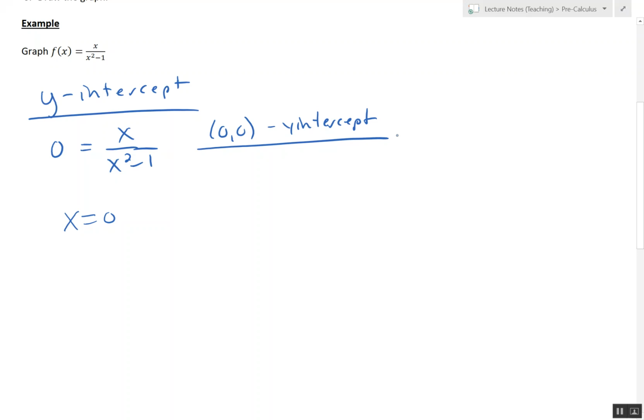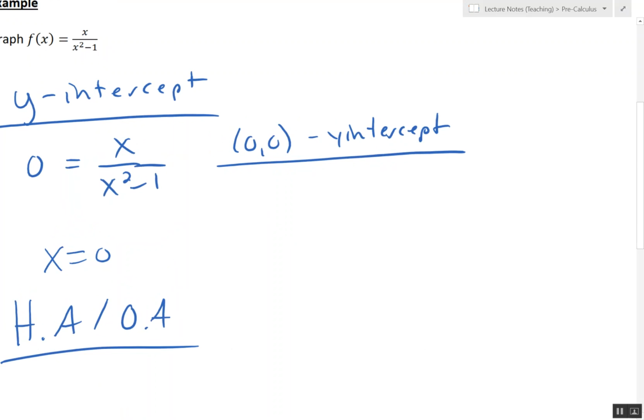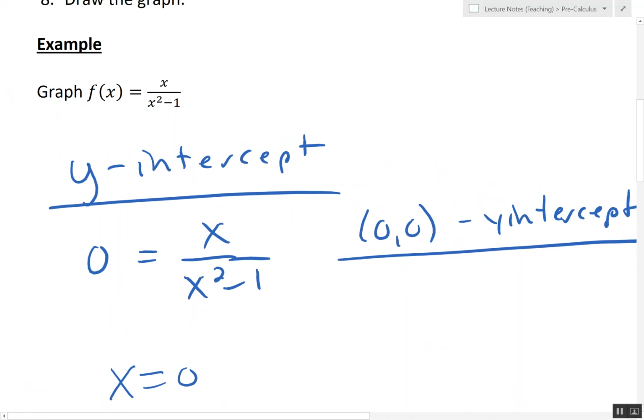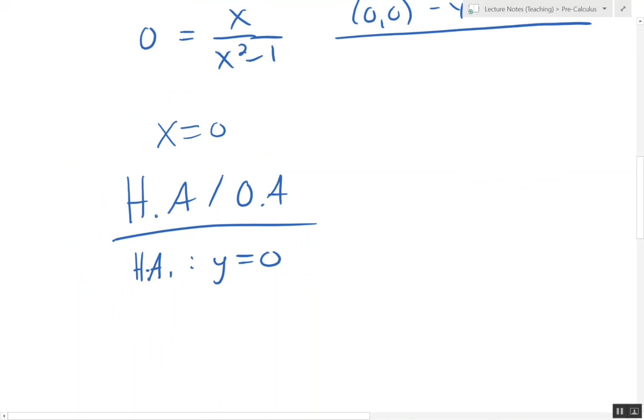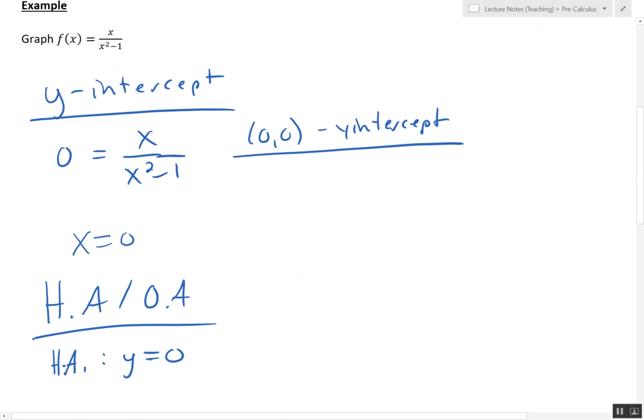Alright, so now we want to find horizontal asymptotes, or other types of asymptotes. So we compare the degree of the numerator to the degree of the denominator, so I'll zoom in a little bit here. So we look at the pairs, and we notice that the degree of the numerator is less than the degree of the denominator. So this means that we have a horizontal asymptote, and that is y equals 0. We have the horizontal asymptote y equals 0.